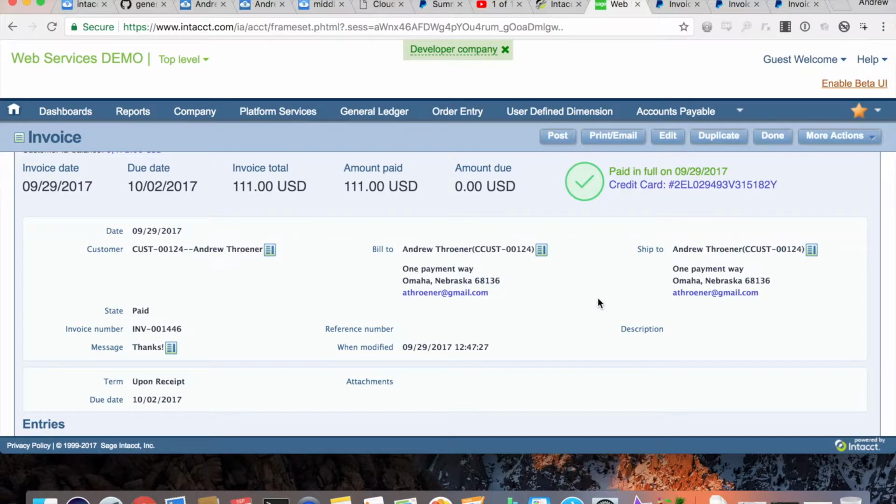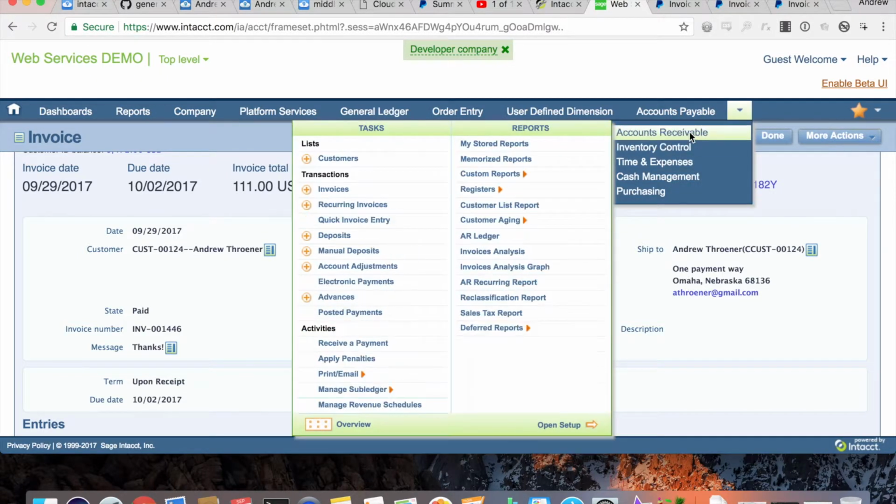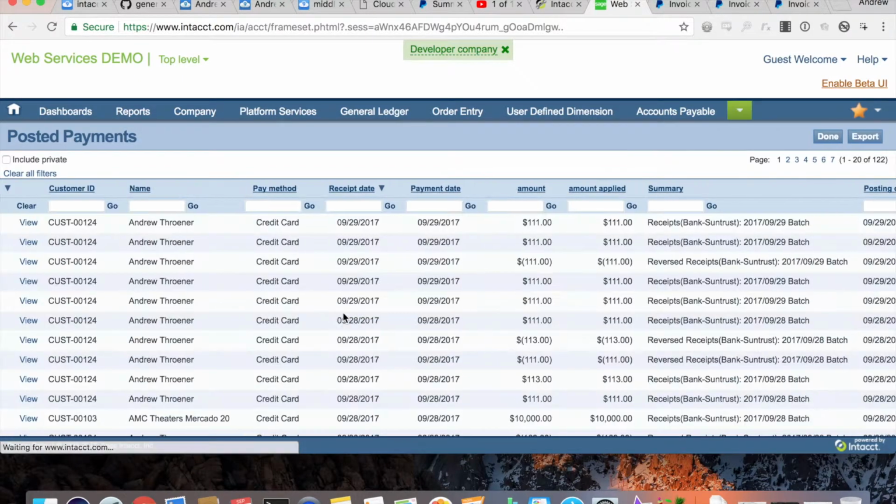So the last part of functionality that I wanted to demonstrate is just that we can reverse the payment and the invoice, and it will be refunded at PayPal. So if I go into my posted payments here, this is the payment that we just posted. It's that default account.